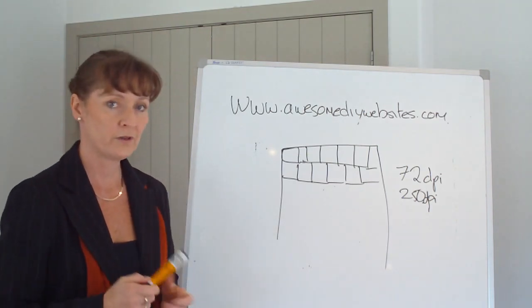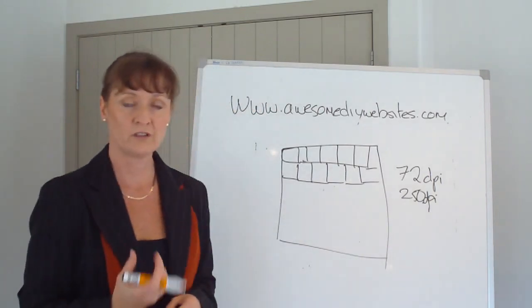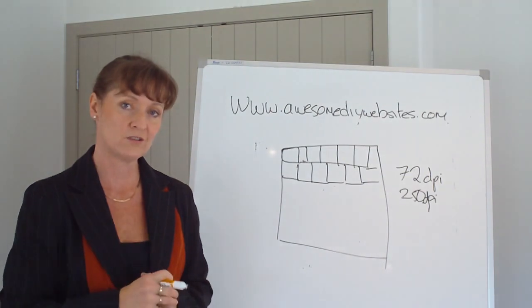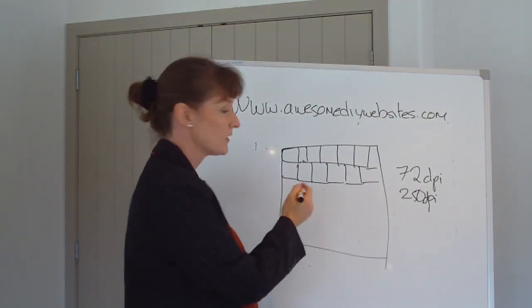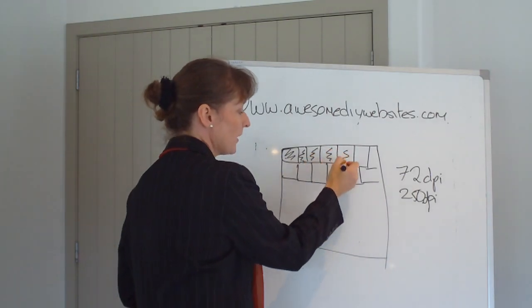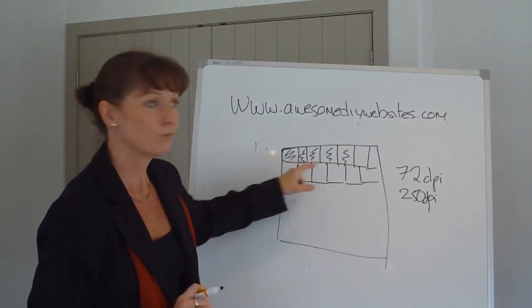Now let me just explain what dots per inch means. You actually have an image, and your picture, whenever you take a photo, if you zoomed right into that picture and kept zooming in, you could see little tiny squares. They are literally little tiny colored squares that sit in a row, and those are the dots. It is dots per inch.